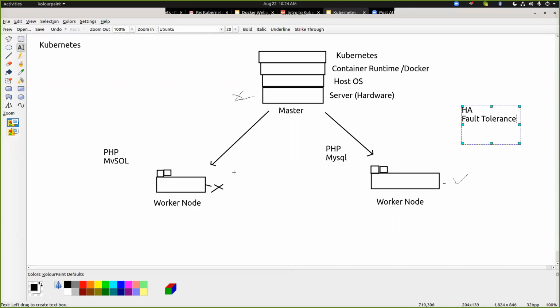And these containers will be deployed through the master node. This is basically our master node. So using the Kubernetes master, we orchestrate the container deployment. We can deploy hundreds or thousands of containers using Kubernetes. The biggest difference between Docker and Kubernetes is Docker is good if you want to run 50 or 100 containers. If you want to run 1,000 to 2,000 containers, then Kubernetes is the best known platform in the world today.